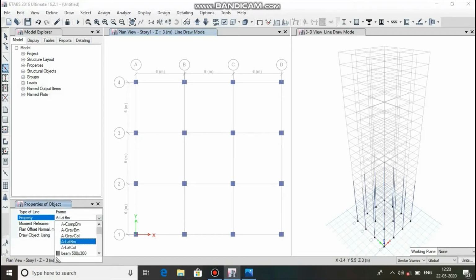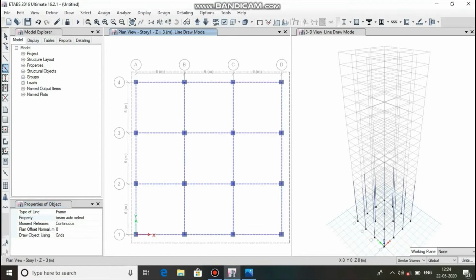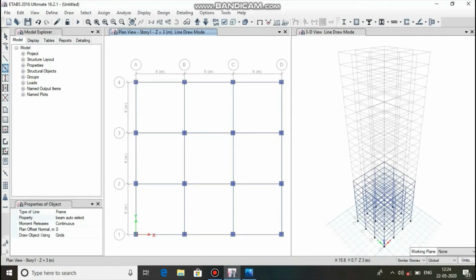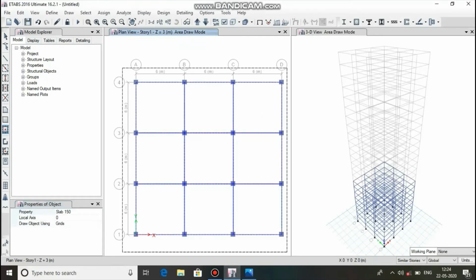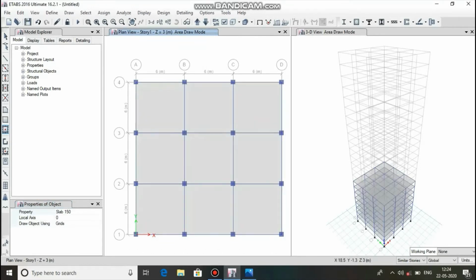I'm going to change the property of beam to auto selection. So here it's created, and I'm going to select the slab. Here, change the property of slab to 150. So it's completed up to this story.